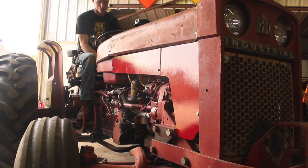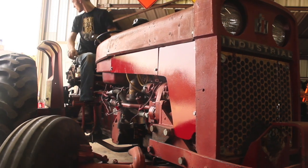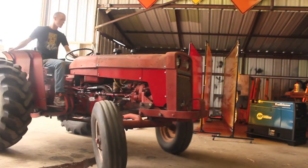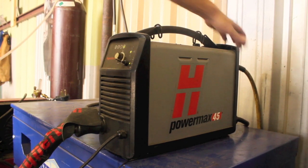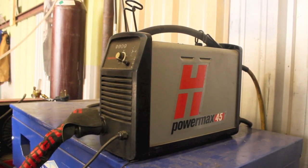So y'all know I'm not a sheet metal worker. This is one of my first attempts at anything like this, but I basically, as you just saw, cut these out, got them cleaned up, and then I painted these. I gave them a couple coats of primer, and then three or four, I believe it was, coats of International Harvester red spray paint. And yeah, everything overall went very well. I'm very pleased with how this turned out, and it's yet another job that I was able to complete with the help of this awesome Power Max 45.